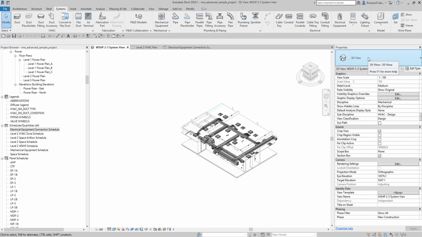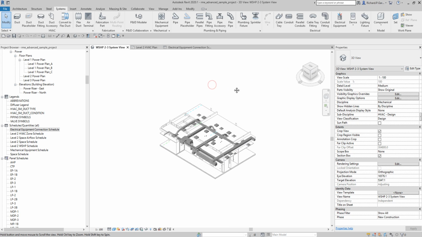This properties palette is a modeless dialog where you can view and modify the parameters that define the properties of an element. If you do not select any object, these are what you call view properties. Just remember that. View properties are the properties of the view that is currently open.